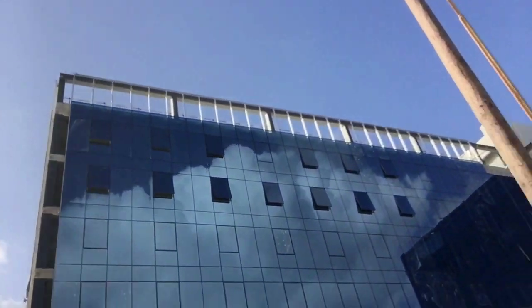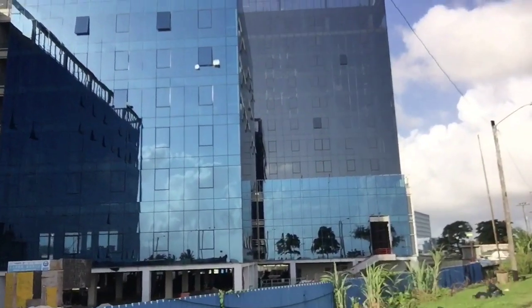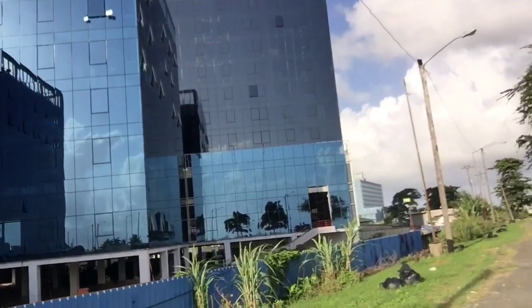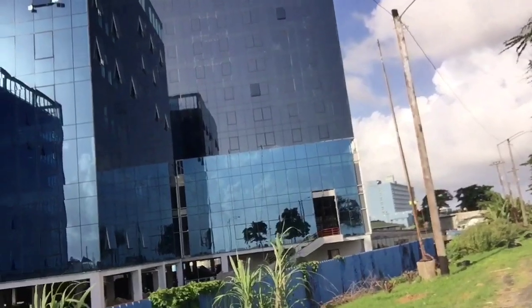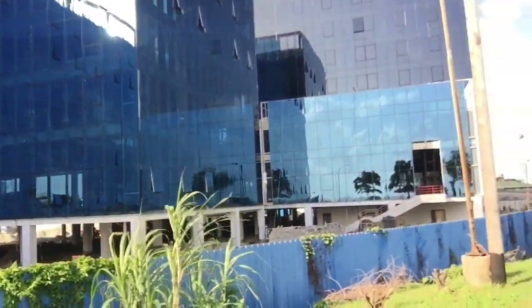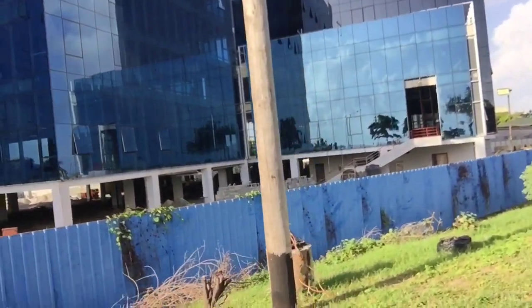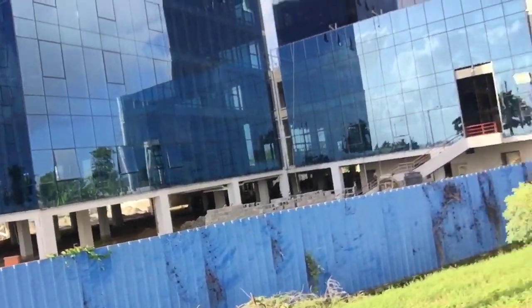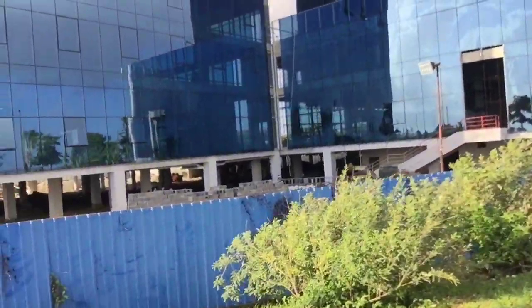As you can see, the roof is also not quite complete, but the roof is complete, it seems, on this side of the tower. I think the projected completion is somewhere in May or June 2021. That is in about 5 months time. We should see the completed product. Underneath the building, you can see now, is open, which is what I said, something you do to protect from tsunami. So if there's a tsunami, what tends to happen is the water can pass freely underneath the building and doesn't necessarily lift the building off its foundations.